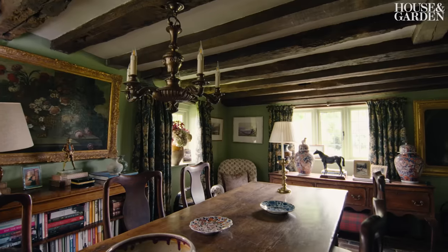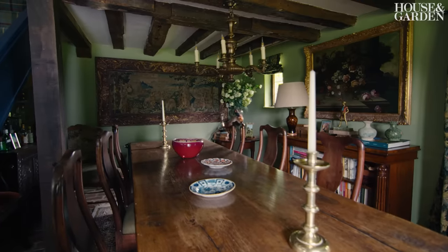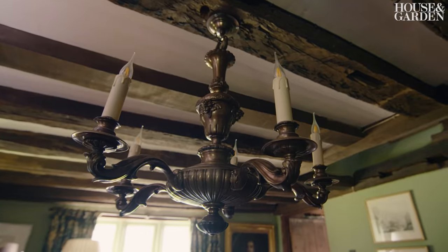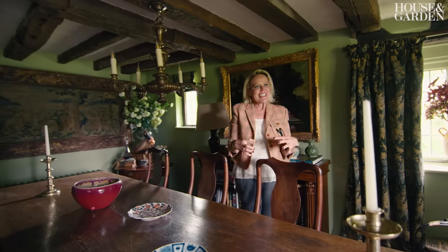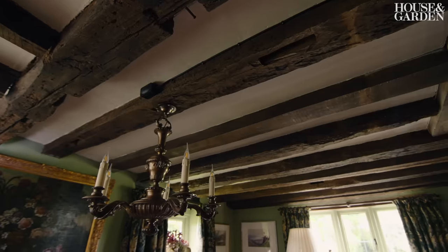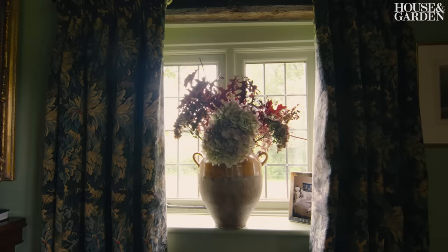This room came with quite a few challenges — it's low, quite narrow, doesn't have as much natural daylight as the other rooms, with quite small east-facing windows. My approach was to go in quite strong, make it almost darker, and go in with the heavy textures and patterns and really give it some character. Almost over-furnished, bringing it in and making it feel extremely cosy and enveloping — particularly in the evening when the curtains are drawn, the candles are lit and all the tables are set, it becomes so much more atmospheric and intimate.